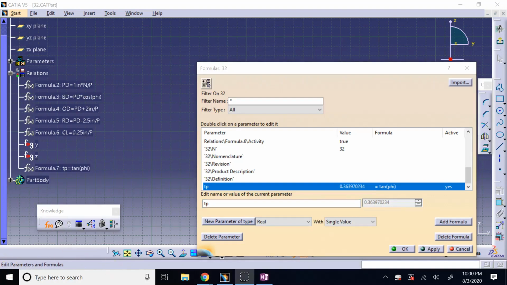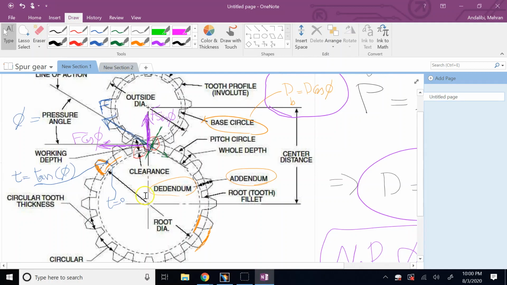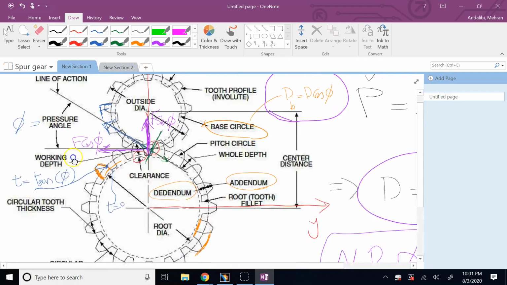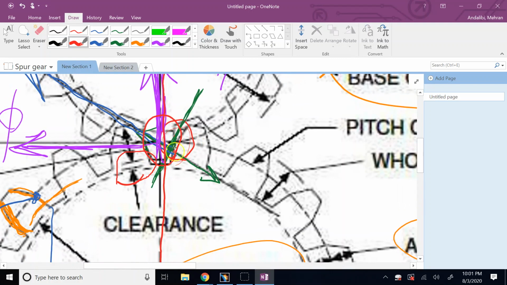Okay. There is one more parameter that this tutorial suggests we do, and that is a shift angle, theta r, which just helps us to center the top tooth about the z-axis. So what do I mean by that? So if you look here, if this axis up here, this one that goes up, we call it z-axis, and then this one that goes horizontally, we call it y-axis. Let me just draw something for you here. So this one is the y-axis, and this guy that goes all the way to top, we call it the z-axis, okay? Then if you look at this tooth here, this tooth is centered around the z-axis, right?